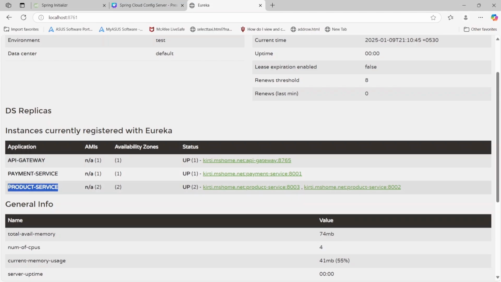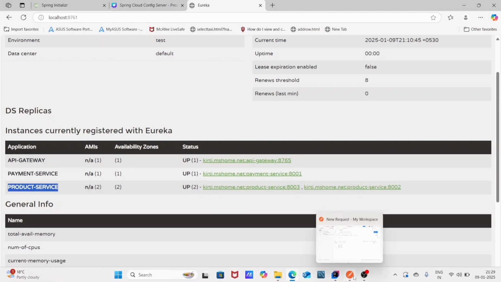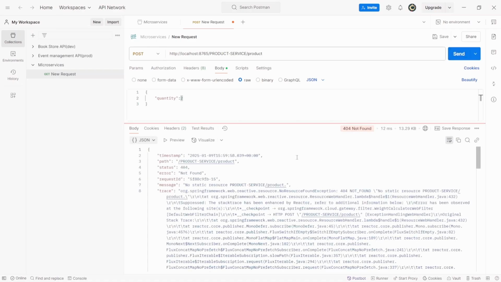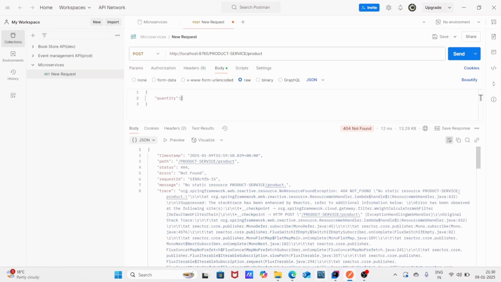If I go to the browser and show you, this is our product service. I will copy this product service, come to Postman. Here I will rename this to product service, and payment I will say product endpoint and click on send. Okay, product service, no static product, 404 error.